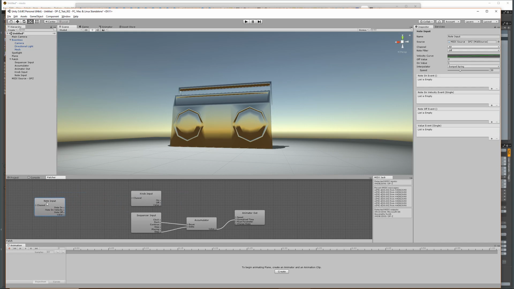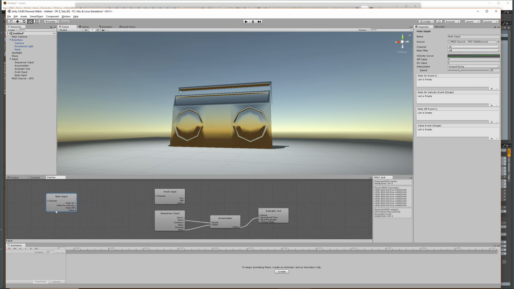My idea right out of the gate is to try and take note input. It seems to me that the bass drum comes in on channel 1, and then just down the line, this is your snare, this is your cymbal, this is whatever the next one is. Oh no, sorry, snare, cymbal, sample, etcetera. Although I saw a weird number come in. 6 was not right yesterday, which was very strange when I was using a MIDI listener.